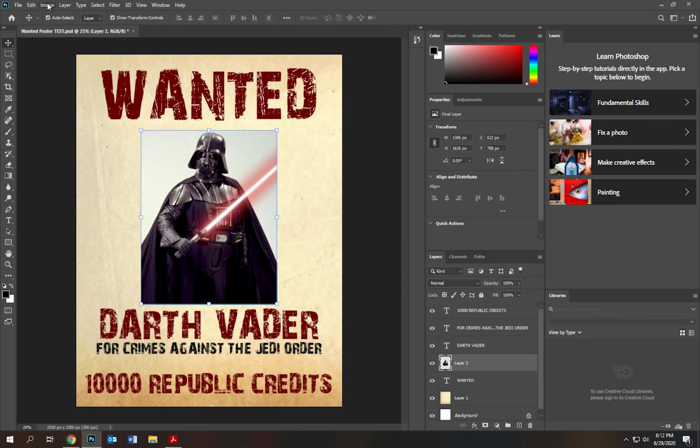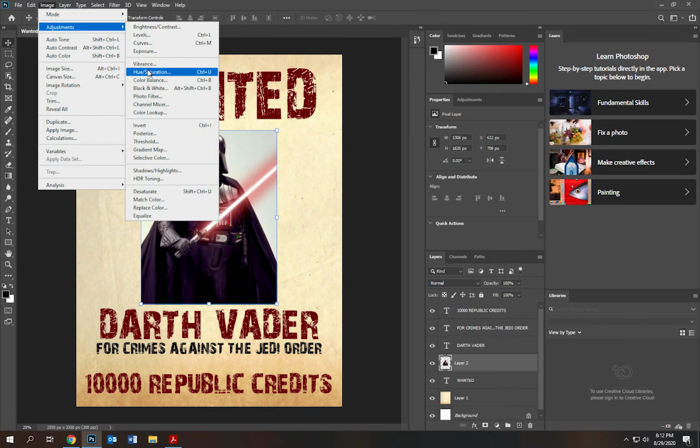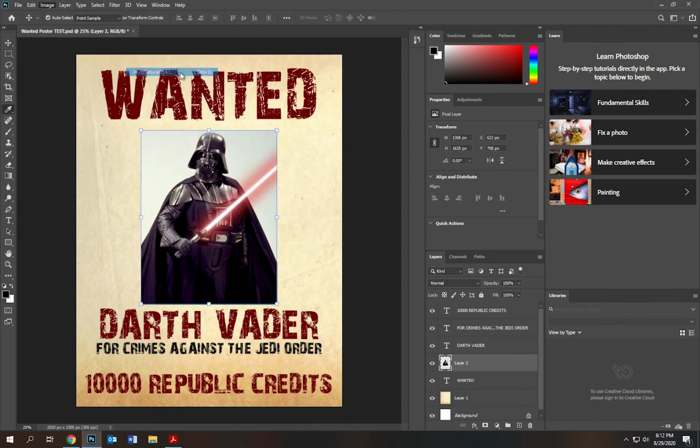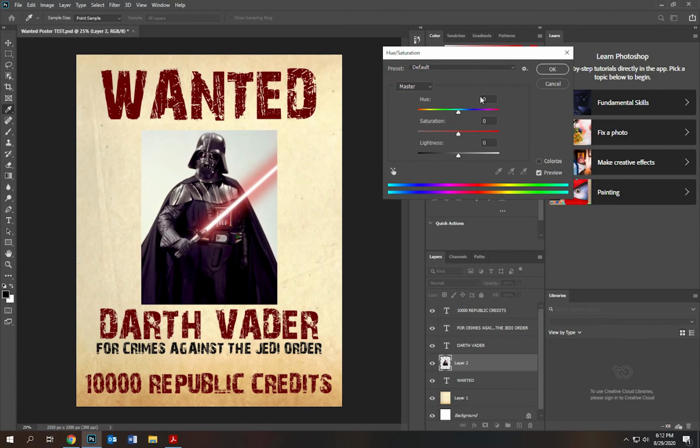Mine's called layer 2. You can go to Image, Adjustment, Hue Saturation, and I'll leave that up for just a second in case you want to pause it and take note. Image, Adjustment, Hue Saturation. I'm going to click that, and it's going to bring up an option box.